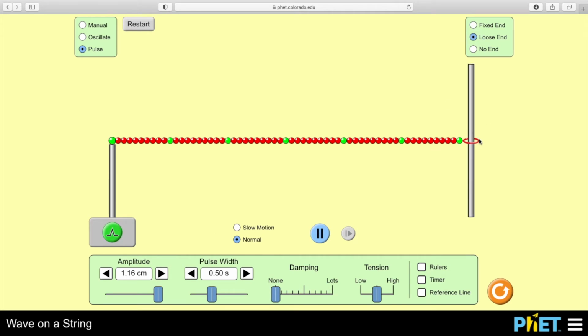In other words, it's free to move. This is like a wave that's travelling in a higher refractive index material, a more dense optical material, and then it meets a boundary with a lower refractive index material, a less optically dense material. And you'll notice that it comes back on the same side.